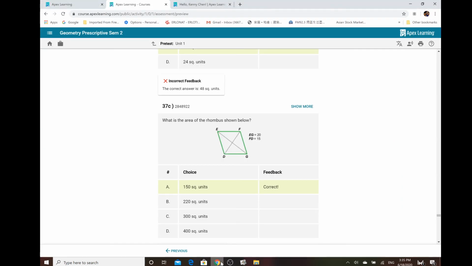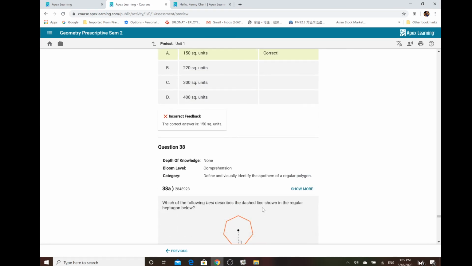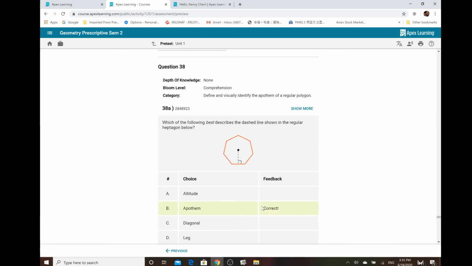Okay, so now let's see what else we have. Almost getting there. Finally, a polygon. So let's see what kind of polygon this one is. Count the sides, starting from here: 1, 2, 3, 4, 5, 6, 7. So it's a 7-sided figure, called a heptagon. Now let's see what kind of problem this one is.